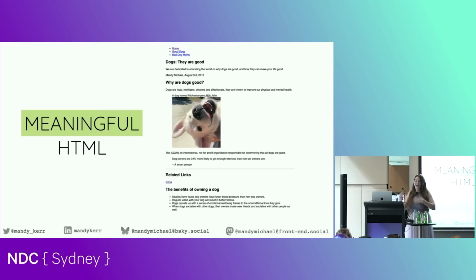But if we compare that to a page with more meaningful HTML, you can immediately see that this is better, objectively speaking. There's a structure, there's a hierarchy. It's more readable, more practical, and more useful just by picking the correct type for our content. And yeah, you could replicate this with CSS, but the thing that people often forget is that HTML actually has a lot of functional benefits that CSS will not provide, because CSS is just cosmetic in these cases. So not only would it be more work for you, but it's hugely problematic for assistive technology and other technology that rely on HTML in order to consume the page.